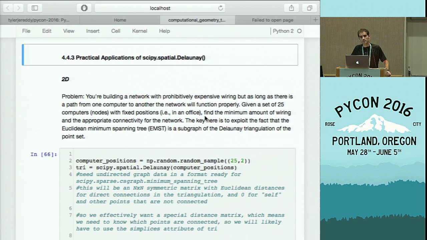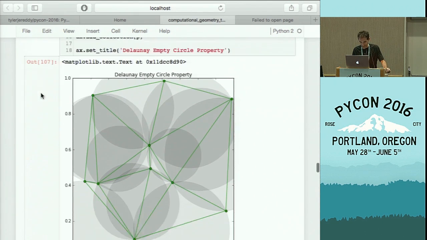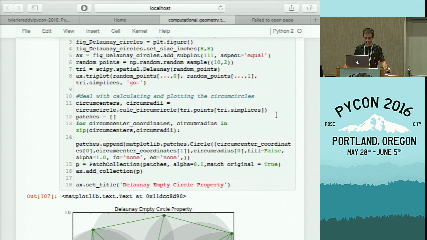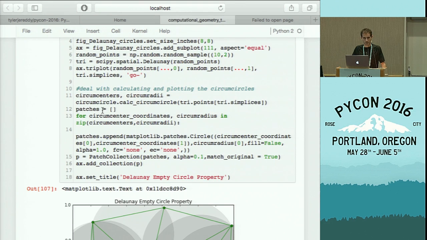Yes. Is the speed of the calculation for the circumcircle, is that one? Because I wrote it, I'm not sure it's optimal in any case. But I just included it in the GitHub repo. It's the circumcircle library, which is by no means highly optimized. It's just something that I've used in my own research. And when I was first doing this stuff 4 or 5 years ago, I wanted to actually see it to believe it. And I think at the time, some of these scipy.spatial things didn't actually exist yet. So the C code had been written probably long before I started the project, but the wrappers in Python are a more recent thing. So I'm not sure how quickly that runs offhand.